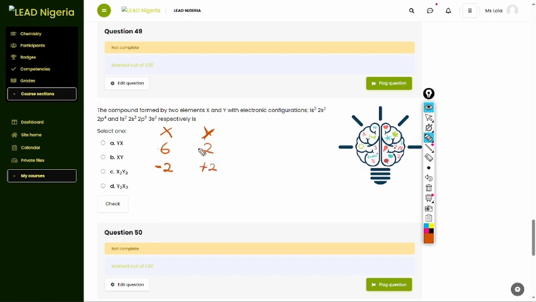So in forming this compound, the combining power gets exchanged, right? Now, but here's the trick. This is an anion. This is a cation. In writing the chemical formula, the cation comes before the anion. So it means Y comes before X. So it means we're writing Y2, X2. And since the subscripts are the same thing, it means the compound is YX. So the answer is A, not B. The answer is not B because we write the cation before the anion. The correct answer would be A.